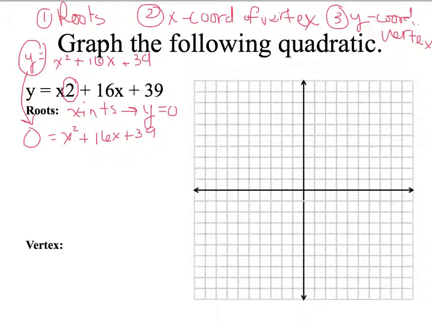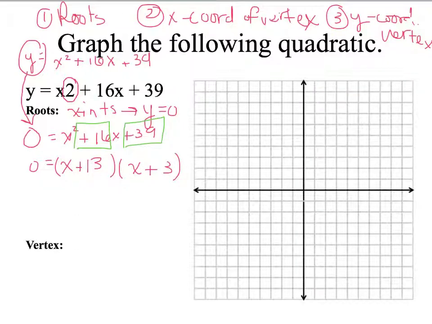Okay, so on our factoring here, we're trying to find two numbers that multiply together to equal 39 and add together to equal 16. So when we continue on here, we have 0 is equal to, and you can pause it and do your chubby cheeks or whichever method you've learned, and then check your answer. Okay, so I know 13 times 3, positive 13, positive 3 gives me positive 39 when I multiply them, and then positive 13 plus positive 3 is equal to positive 16. So that works.